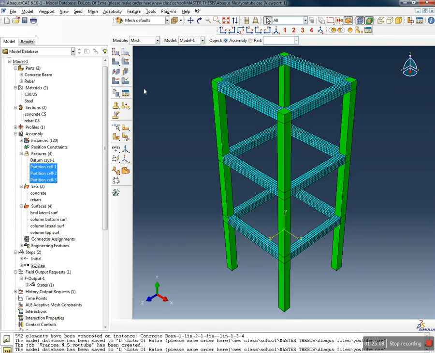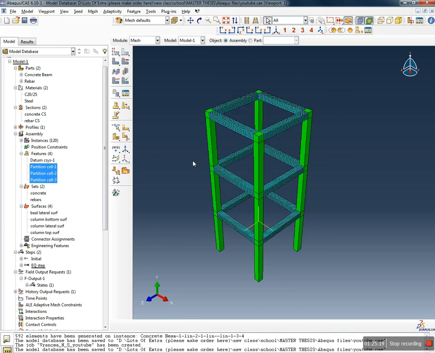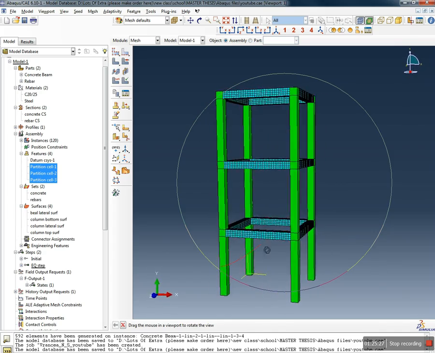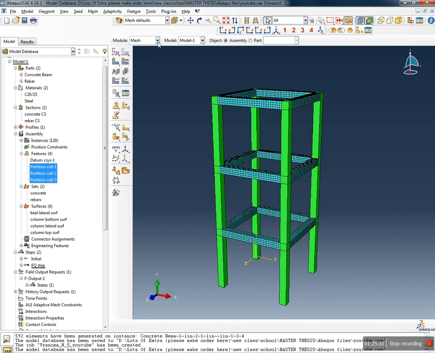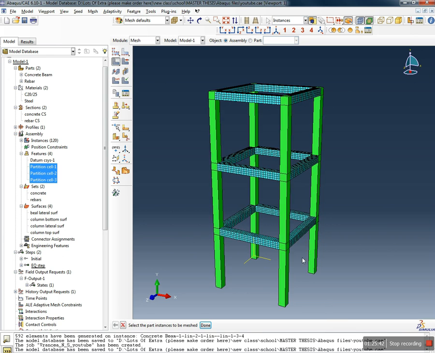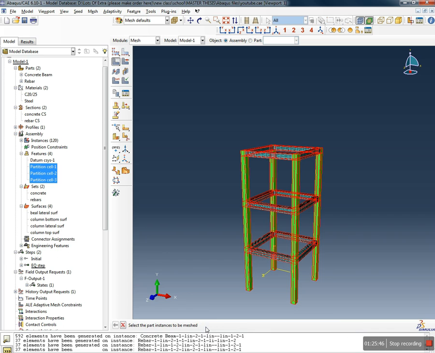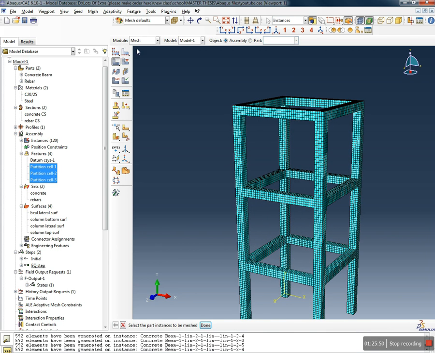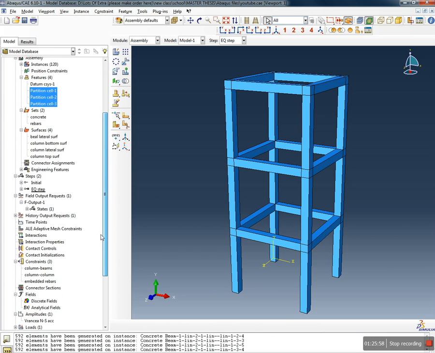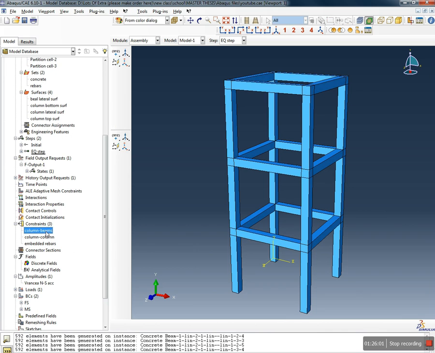I go to the mesh again, see if all looks right. So it doesn't look right because we introduced that. So for some reason, before doing our meshing, these partition planes got suppressed here. So pay attention before doing your meshing that you have your partition planes, so you don't get something like that, right? So now what we'll do is we go mesh, just instance, select everything, done, and there we go. And now if we go again to the assembly model, you will have the partition planes. Okay, and if you go to the constraints, you have bin column constraint.